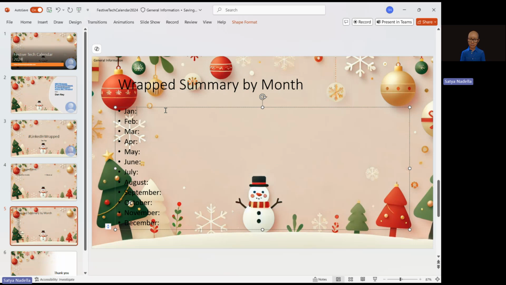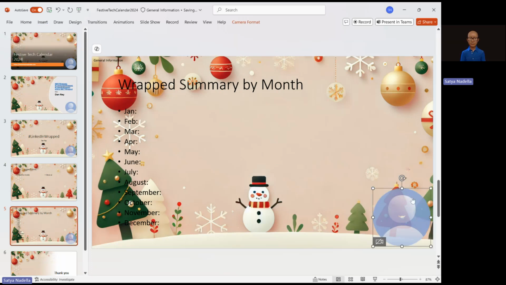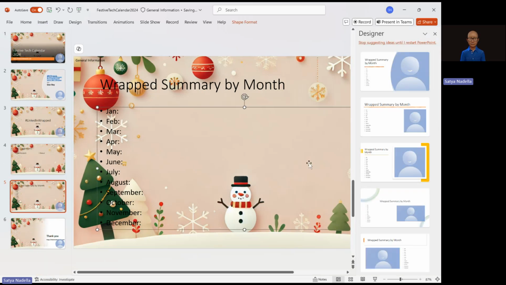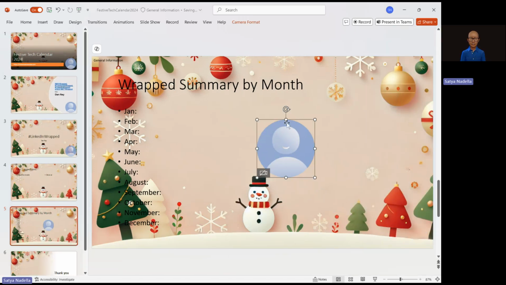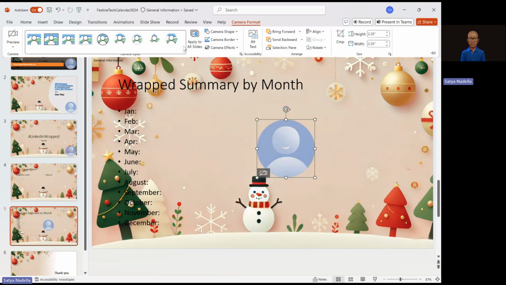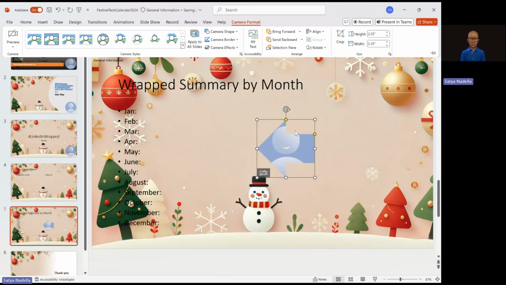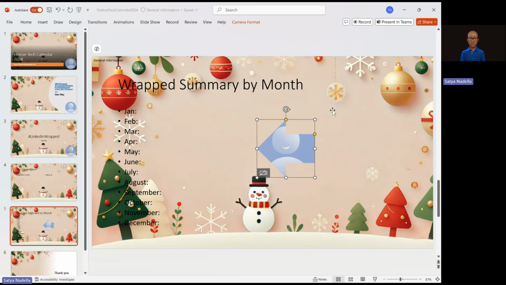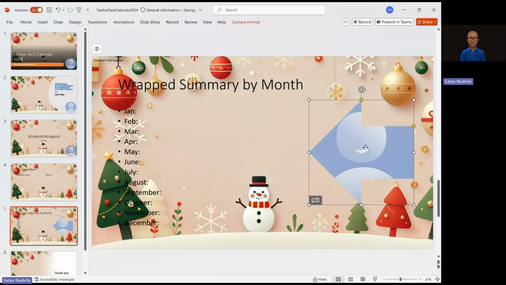So I could do this however I choose, and then I could also insert my Cameo object. The nice thing about Cameo on this slide is once I have a Cameo object, besides the designer recommendations, I can also decide where my Cameo object is and the shape of my Cameo object. So if I wanted to make my camera shape into an arrow to all of my contributions, I certainly can do so. And then my video will be on the far right when I go into slideshow mode.